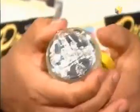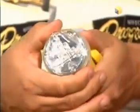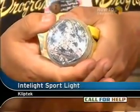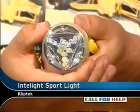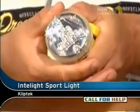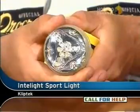Yeah, so this is a really advanced little piece of gear that I found that's both a strobe and you can use it as a flashlight. So you can just turn the head on it and it will use it as a strobe. So if, I don't know, if you wanted somebody to see you for some reason, right? Exactly. Here's SOS. So it actually sends an SOS signal.